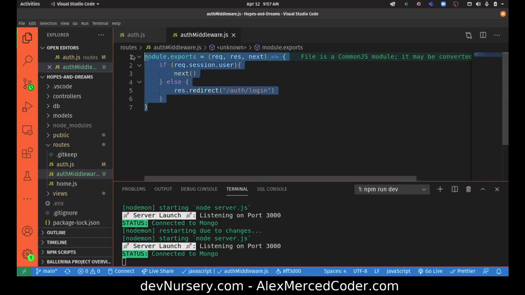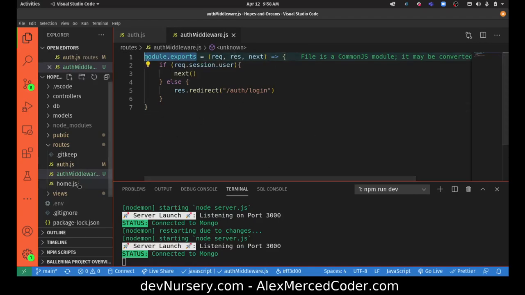So basically, again, if you're not logged in, which means your user object is undefined or null, because if you haven't logged in at all, it's going to be undefined because req.session is not going to have that property. And if you logged out, that gets turned to null, so that'd still be falsy, but as long as it's truthy, it would push you to the next route. And if not, it pushes you back to the login page. And we've exported it, so I can import it where I need it.